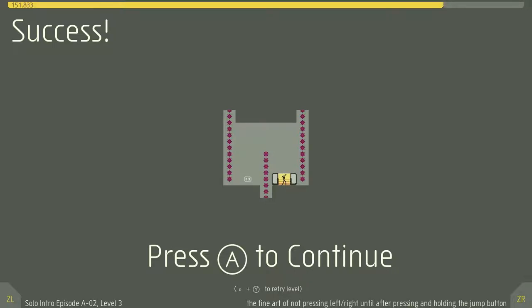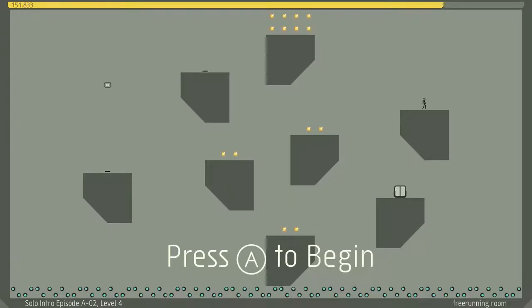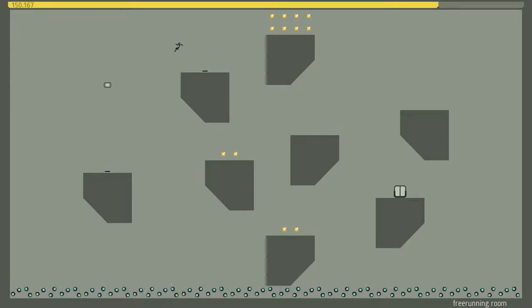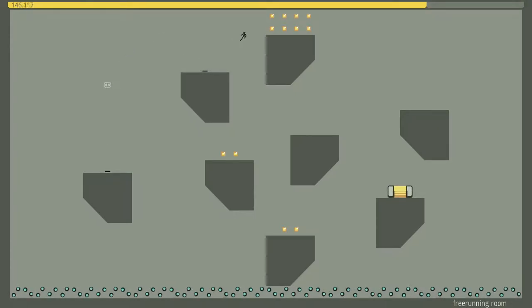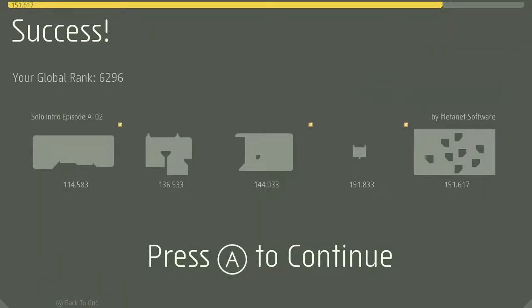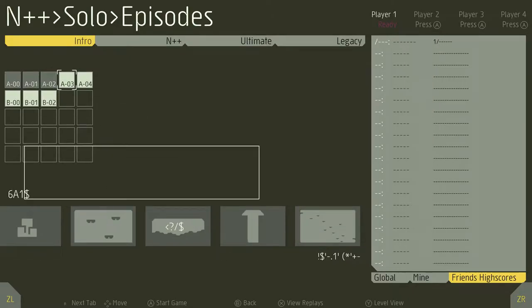I love the level titles. The fine art of not pressing left or right until after pressing and holding the jump button. Cute. Hitting the X actually cancels any fall damage that might have been about to happen, which is handy. So you can fall onto the exit and be safe.